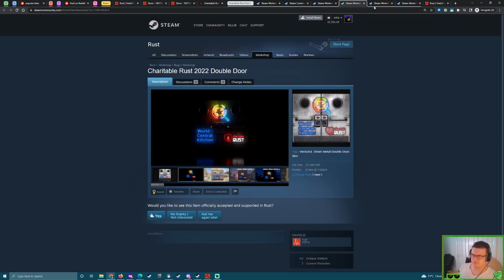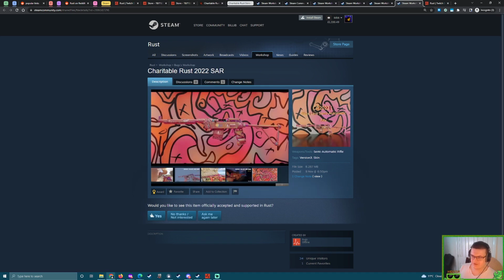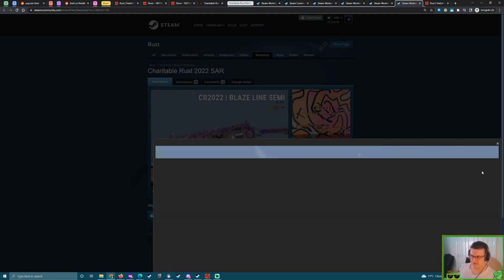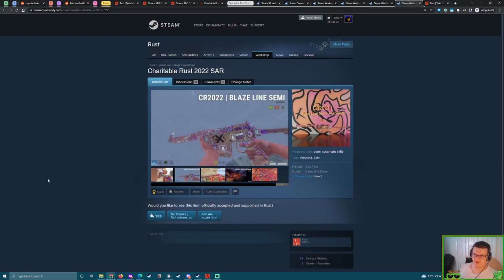And yes, double door. We have the large box. Yep. And we have a SAR skin, which might be hard to see. Now, I hope you can see that a lot better. So yes, 4 marketable skins that will be appearing in the Rust store next week.